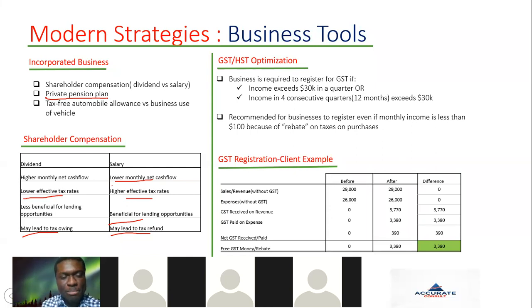Sorry, can you combine your tax limit as an individual with the tax limit with an incorporation? Say I have 5,000 and I also have an incorporation. Are you talking about your RSP limit? Yes, and the one you just described now, are they the same or are they different? Yeah, because effectively you're paying into your RSP. Yeah, they're the same. So are you done, Manasseh? Yeah, I'm done.